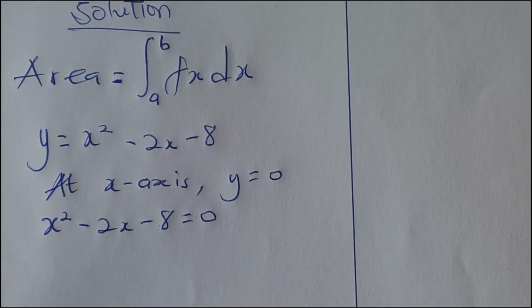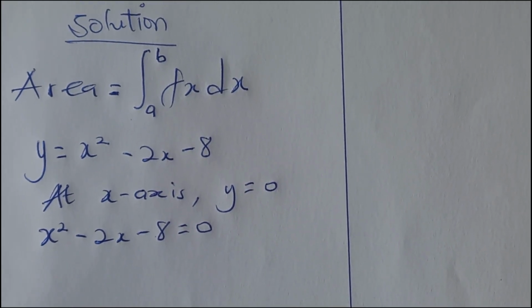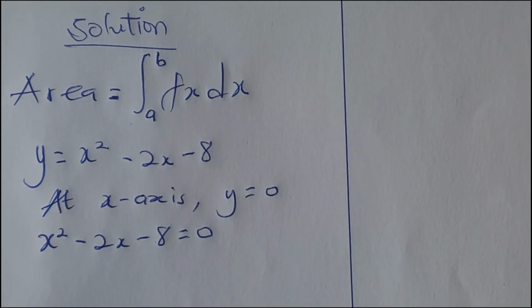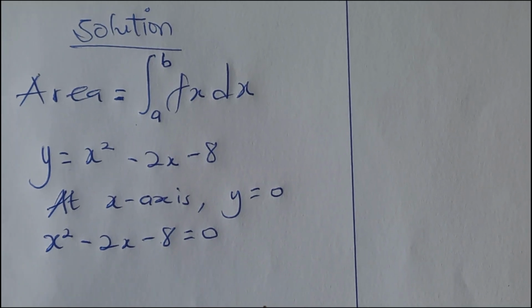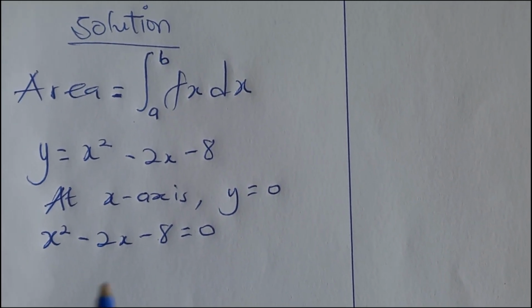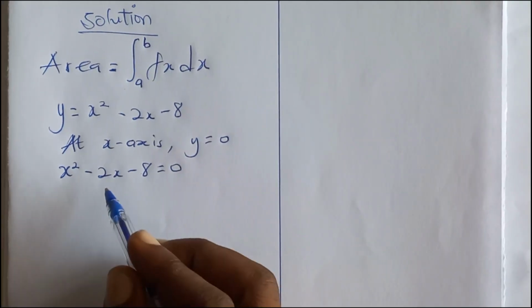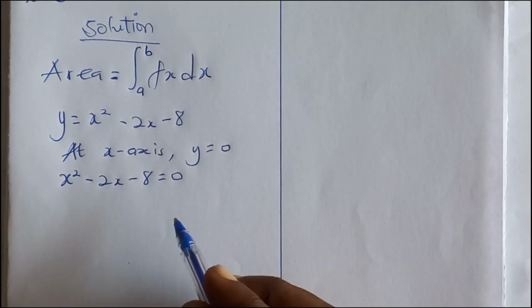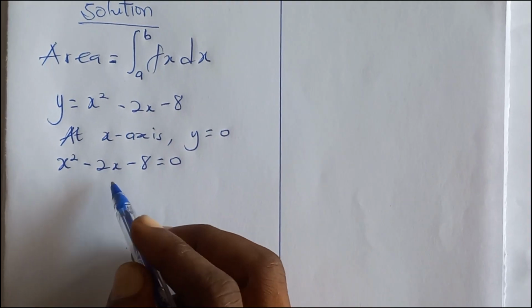You can see that when you use negative 2 and positive 4, you get negative 8 when multiplied, but when you add them, you do not get negative 2. You rather get 2. So in this case, we use negative 4 and positive 2. Negative 4 times 2 gives negative 8, and negative 4 plus 2 is negative 2. Kindly visit our video called Factorization Method used to solve quadratic equation. You are going to get all the explanation needed there.